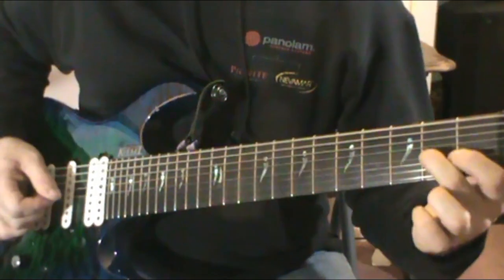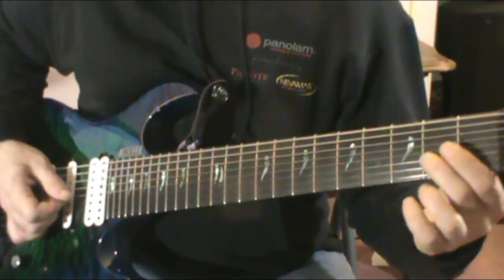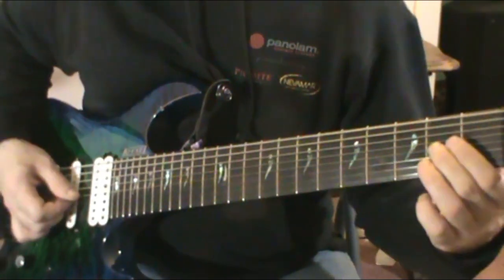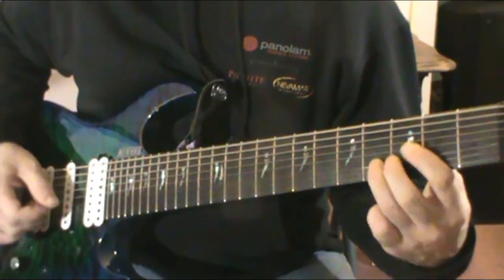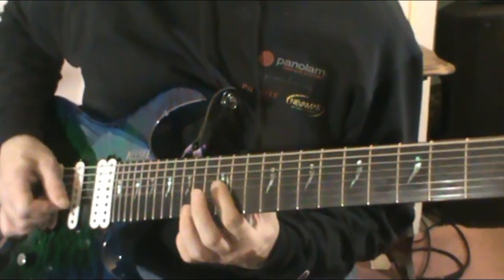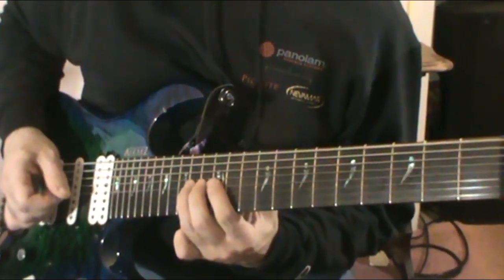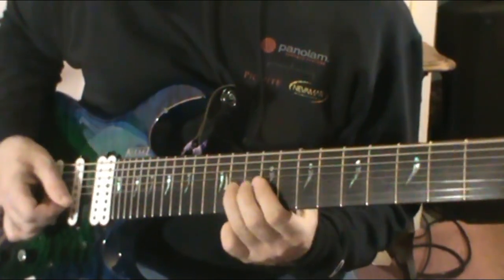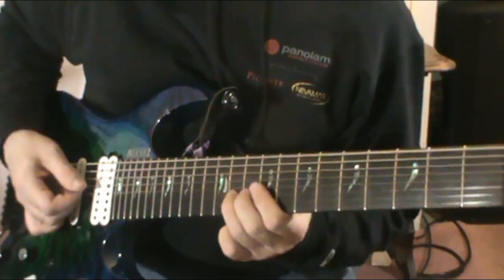Then, back to this note, you're going to keep repeating that note. That's your next group of 3. Next group. All together. Then you're going to jump up to the 12th fret. That's chromatic. You're going to switch position. You're on the 11th fret. So you hit that twice and bend up.